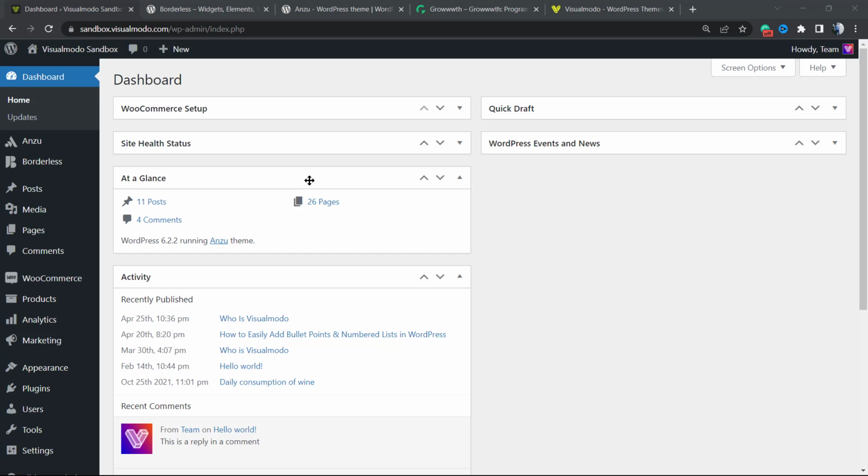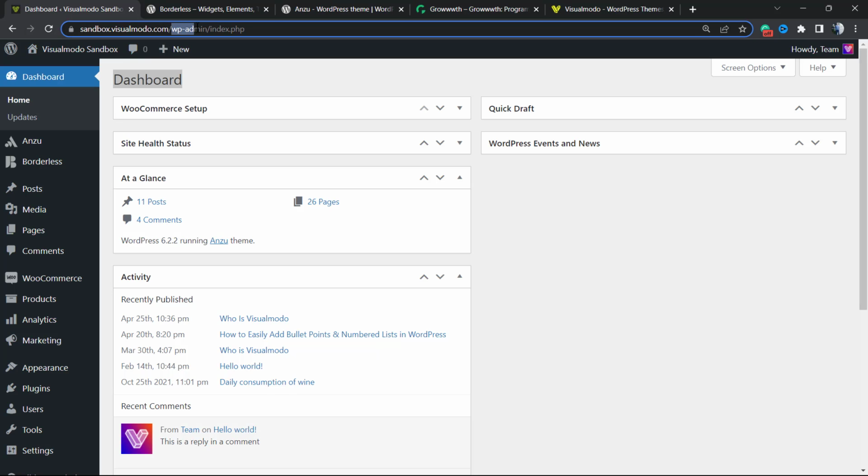So let's get this started. The very first thing to do is access your WordPress dashboard. Normally some hosts let you log in to the WordPress dashboard from the host panel, like Bluehost for example, but normally it's yourdomain.com/wp-admin, as you can see in my browser tab right here, in the upper left side of my screen, or wp-login. You're going to log in to your account using the user and password you created when you first installed WordPress and access this page.